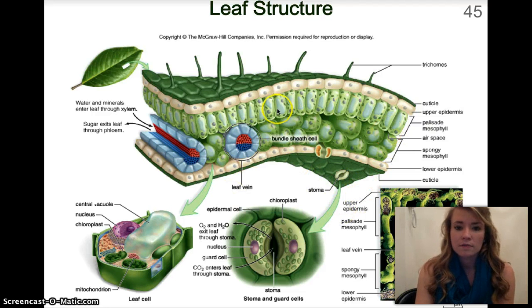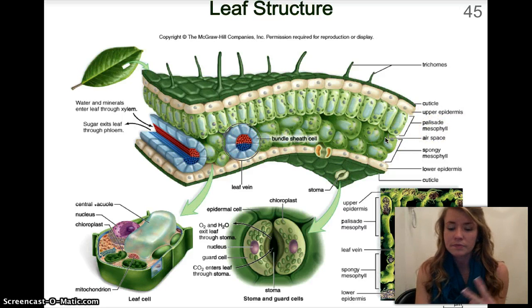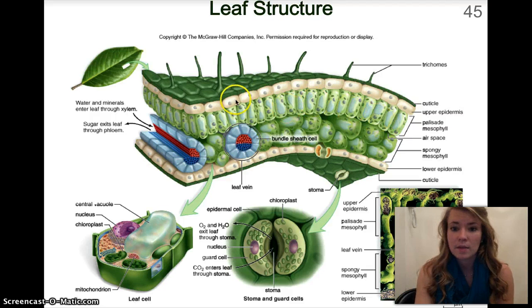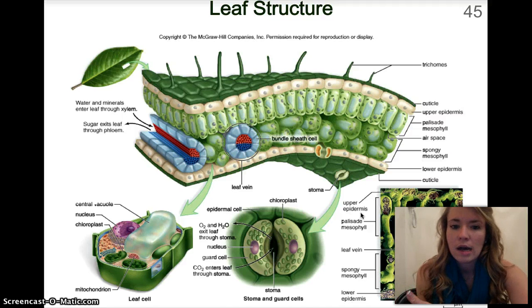Then we have all this ground tissue, which is doing photosynthesis, all these parenchyma cells. There's two kinds of parenchyma cells, and these are called mesophyll cells. And there's two kinds of mesophyll cells. There's the palisade parenchyma, palisade mesophyll up here, and the spongy mesophyll, the spongy parenchyma down here. If you'll notice, they're just kind of arranged differently, and you can actually see it in this image down here too. I don't know if my picture is covering it, but this is an actual cross-section of a leaf taken by a microscope. This picture is in your textbook. I don't know what page, but it's in your textbook.